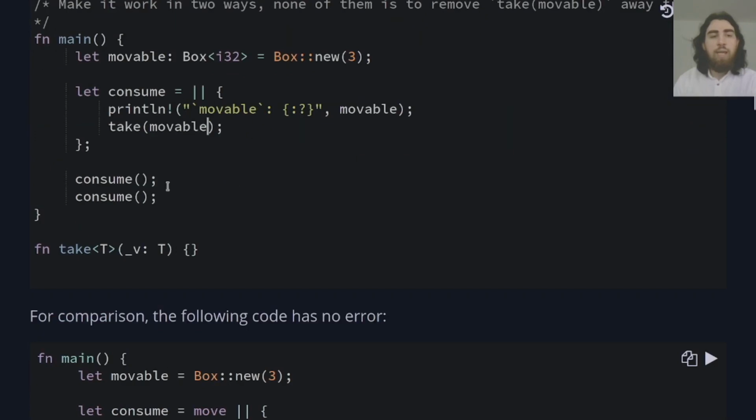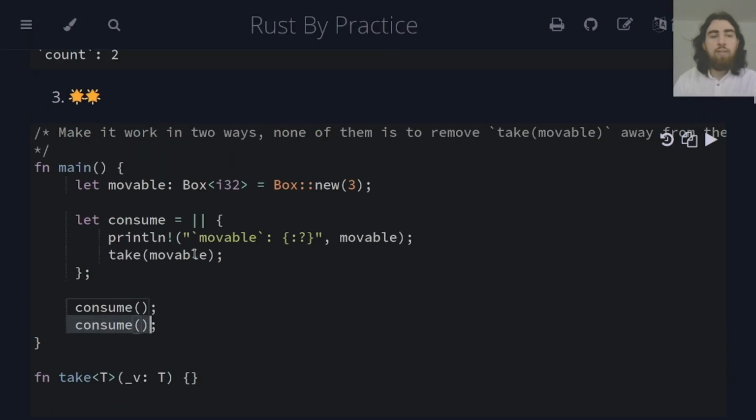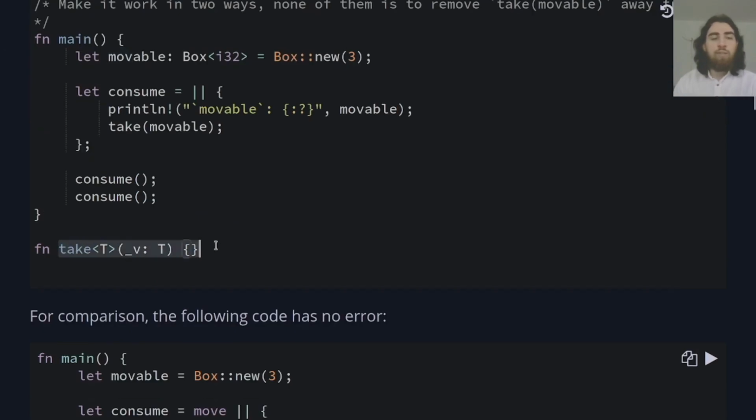And that means we can't call this closure two times, because in this case, again, the compiler will try to use the least restrictive approach, but in this case it's necessary that this closure over here will implement fn once, so it only can be called one time. Because again, over here, movable, when we call this take function, it will take movable and take ownership of it, because it's necessary for the compiler to do that to comply with this function signature.